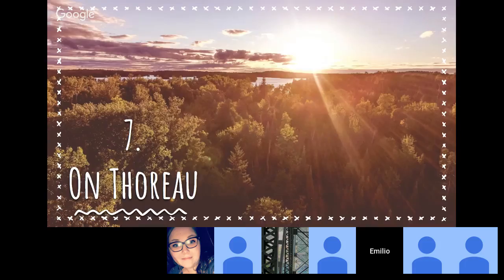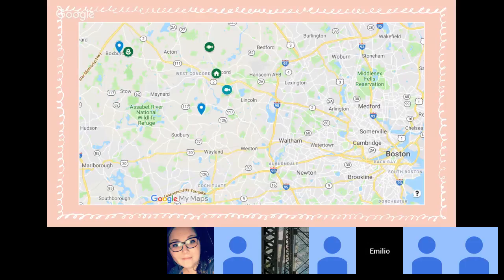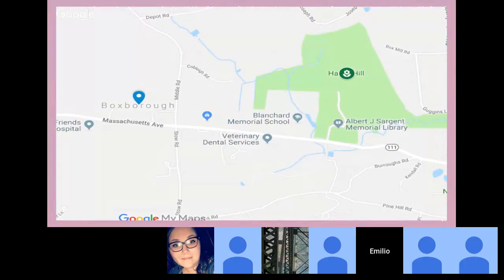But we did manage, so now we're going to go a little bit into what we learned about Thoreau through this project. So we placed everything together into a Google map. This is every location that is specified in our January 30th and May 14th, 1861 journal entries. We will be starting with Boxborough over here. So Boxborough, this is the January 30th entry. He talks about two specific locations, Boxborough itself and then a place known as Haverhill.